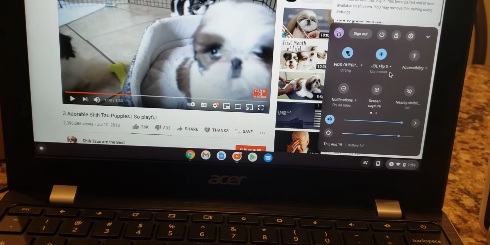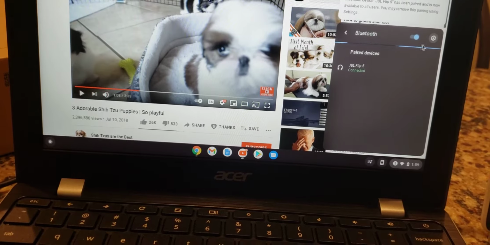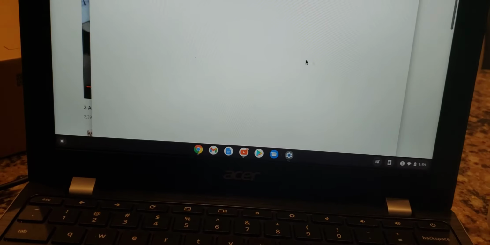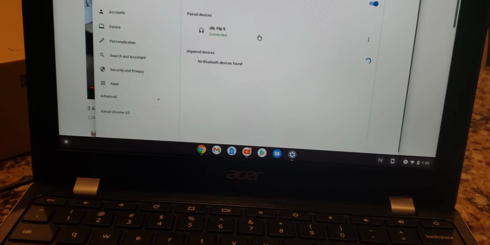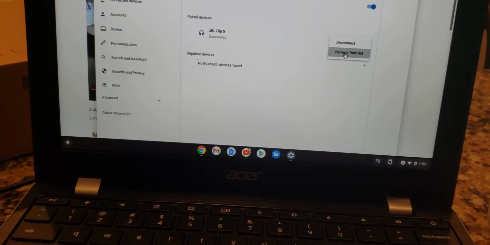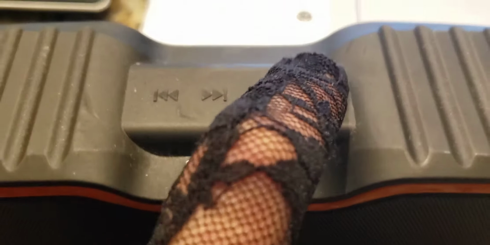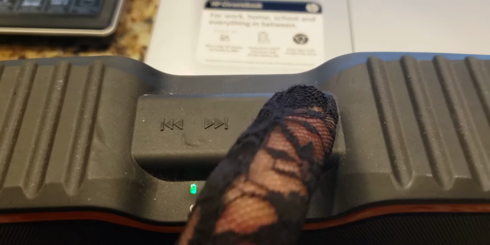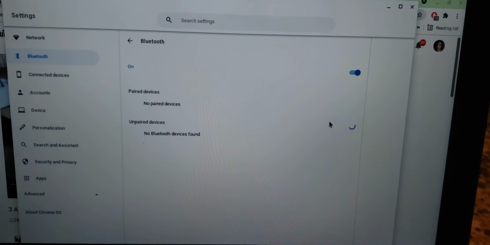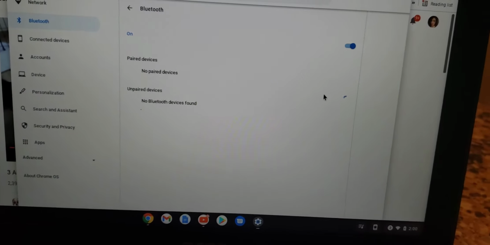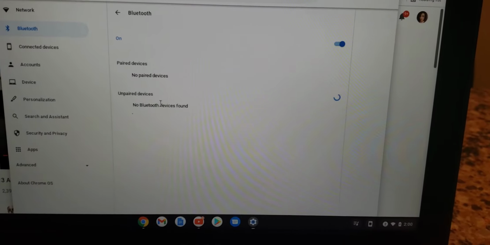Sometimes there are issues with your Bluetooth devices connecting. So I'm going to just actually disconnect this and make it where we can get the AO mice in there. So we're going to remove it from the list. We're going to shut this baby down and we're going to try turning on the AO mice now. Let's try that. And then my review will be over. So I'm sure a lot of you are worried that your Bluetooth devices will not connect to these Chromebooks.